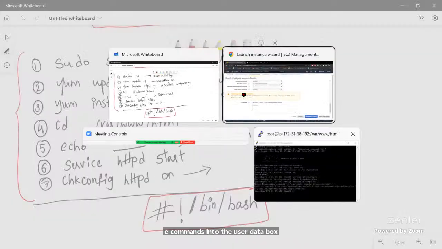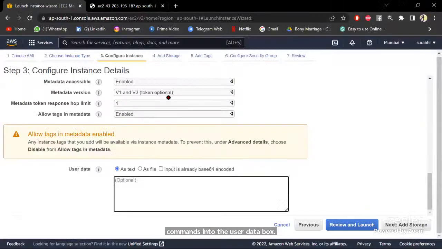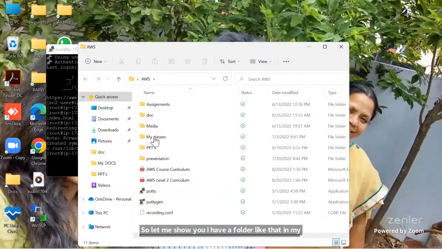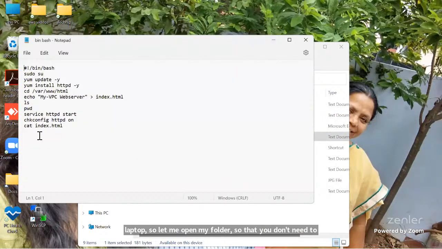I have a folder like that in my laptop. So let me open my folder. If you can see here, this is the command that we are going to use extra.